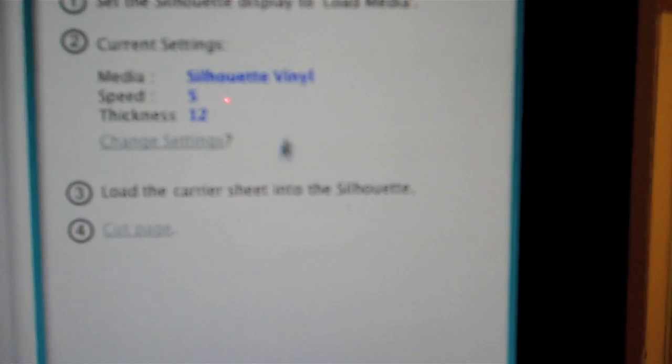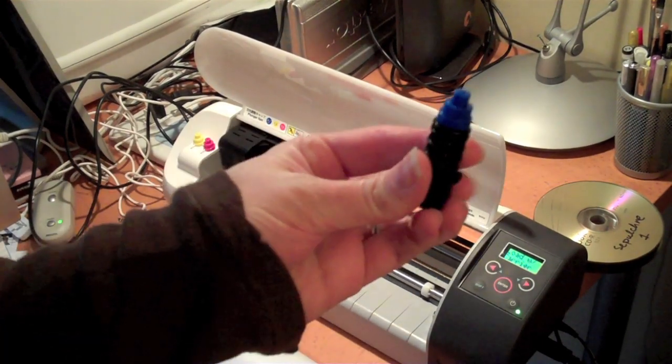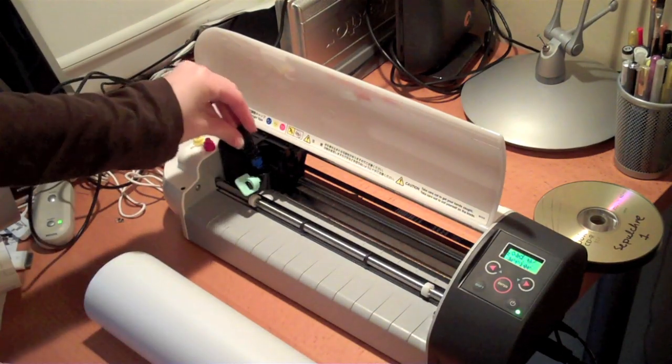Then go ahead and make sure you're set to cut to vinyl. If not, be sure to change the settings. The settings should tell you to use the blue cap. So go ahead and put your blue cap on and insert it and lock it in.